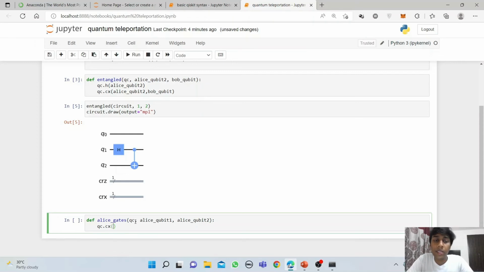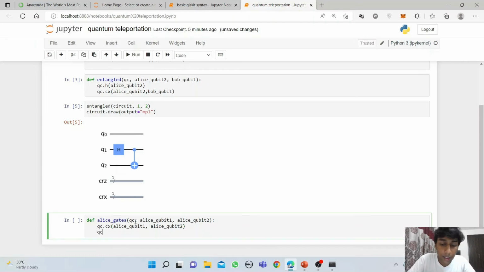The way we do that is by applying a CNOT gate first, followed by a Hadamard gate on Alice's first qubit. So here Alice's first qubit acts as the controlling qubit and her second qubit acts as the target qubit, and a Hadamard gate on Alice's first qubit.